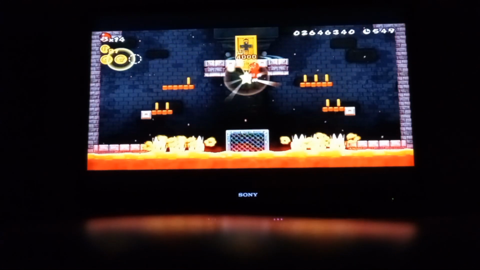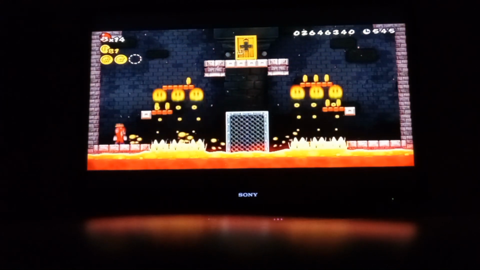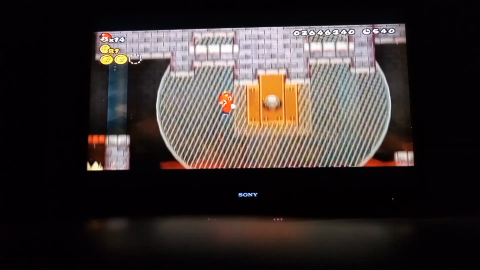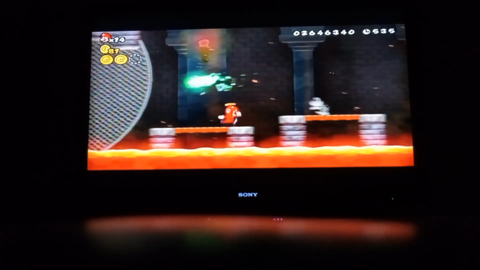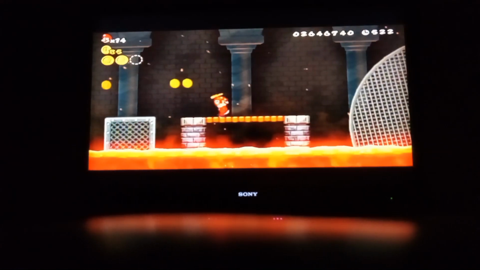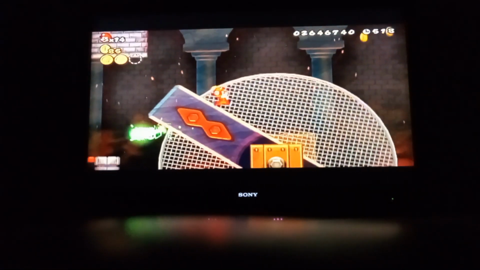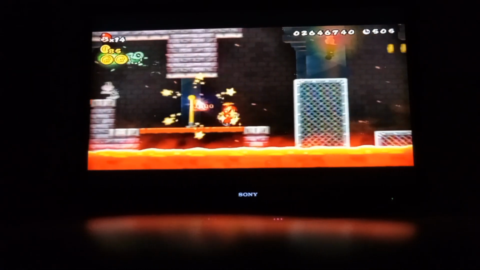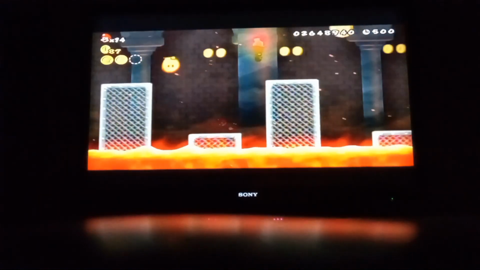That was close. Okay, there we go. Jeez, man. Okay, this time, hopefully we make it to the checkpoint. Alright, so far so good. Where's the checkpoint? Whoa. Third star coin. Oh, there. Whoa. There's a checkpoint. There it is. Yay. I got the checkpoint. I'm dead. Nice.